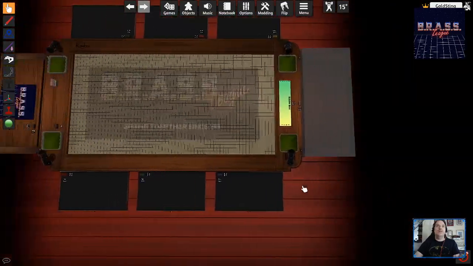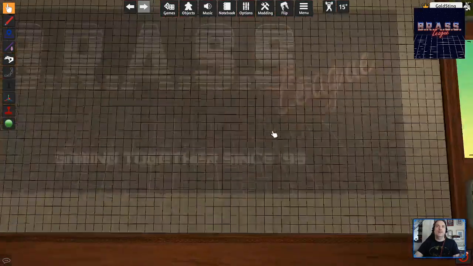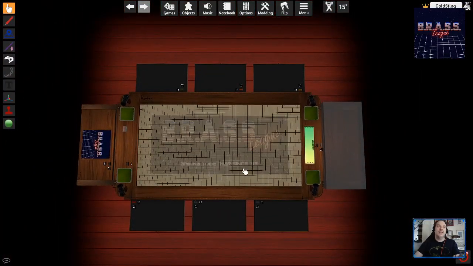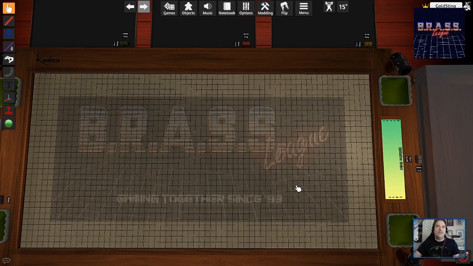So at the beginning, you can tell I got the Brass League logo. I got the grid going because we're going to be using the grid in Open Legend. It allows you to fight on a grid just like you do in Pathfinder or D&D.